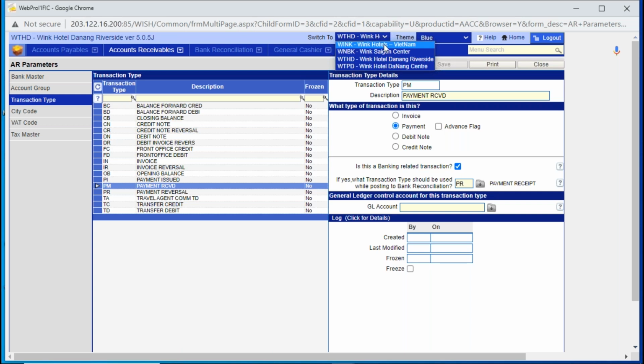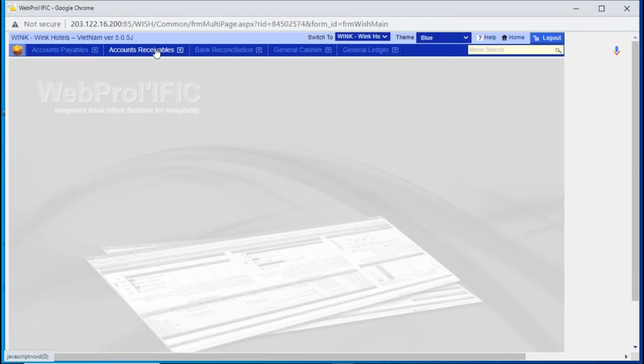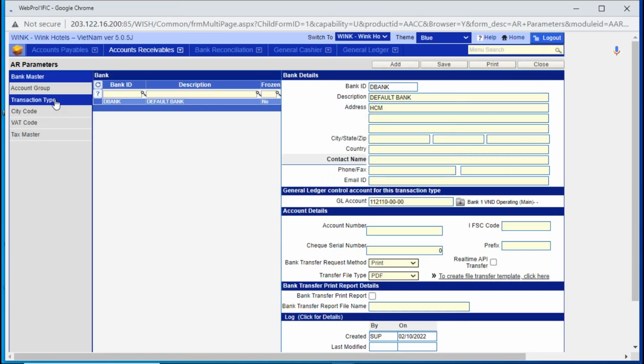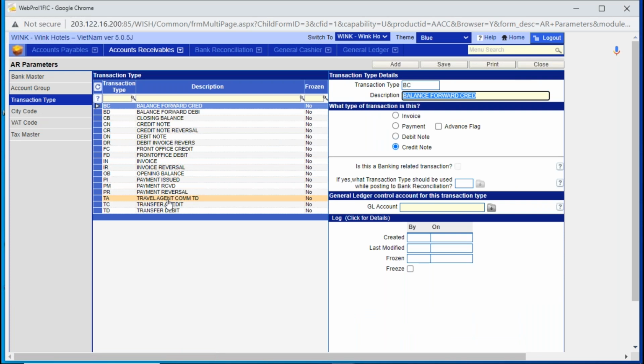Let me go to the chain here. Accounts receivable, AR parameters. So I go to transaction type. These are all available here.